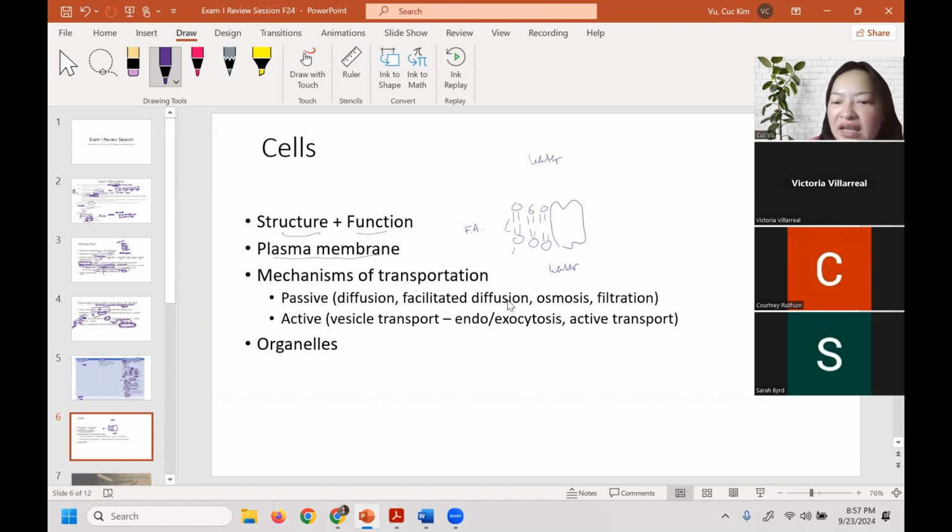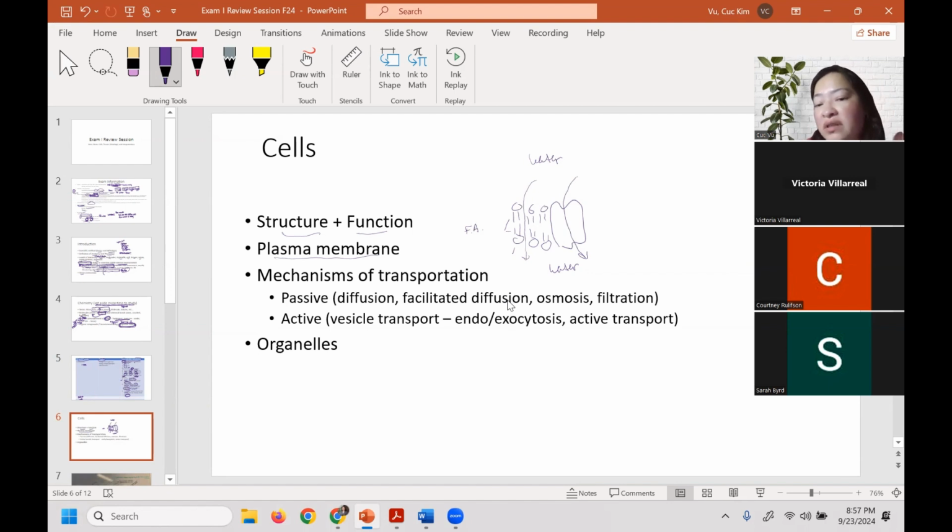Okay. So by drawing it out, it helps you see that's why those fatty acid tails face each other, where the phosphate head faces outside, because the phosphate heads are hydrophilic. Yes, because they interact fine with water. And also because of the fatty acid tails, they don't like water. Only certain things can move through the membrane. Other things have to move through these proteins, these channels or these gates.